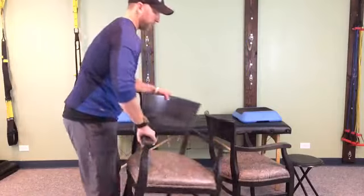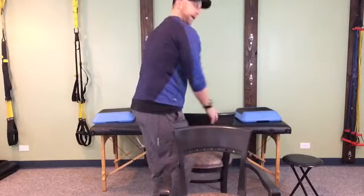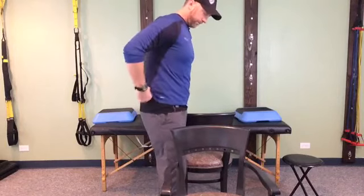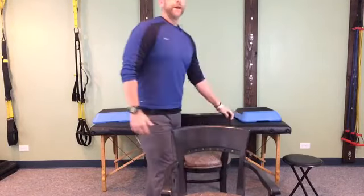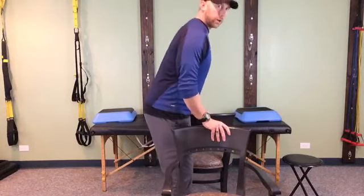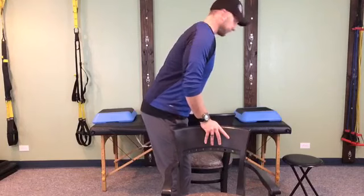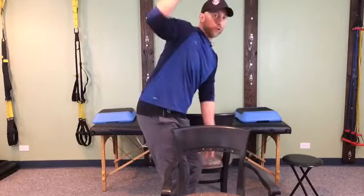So grab your wheelie walker. And I know I'm going to be a little bit out of frame here, but that's cool. All right. So we're right like this, okay? So I got one handle here, I got one handle here. I want you to walk inside that walker, okay? And you're going to be down. Sorry I'm out of frame a little bit, but there's only this much iPad and this much me.